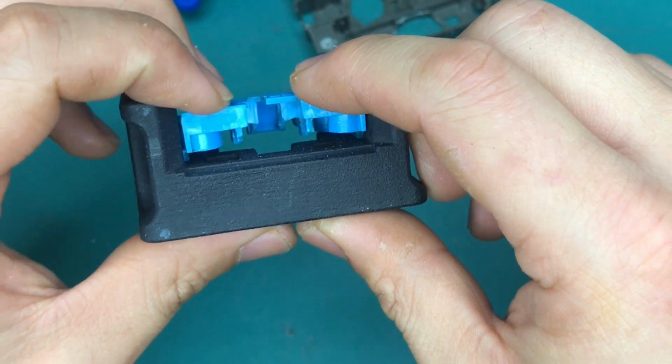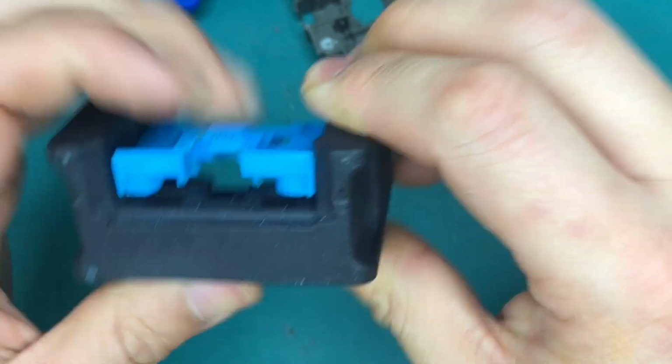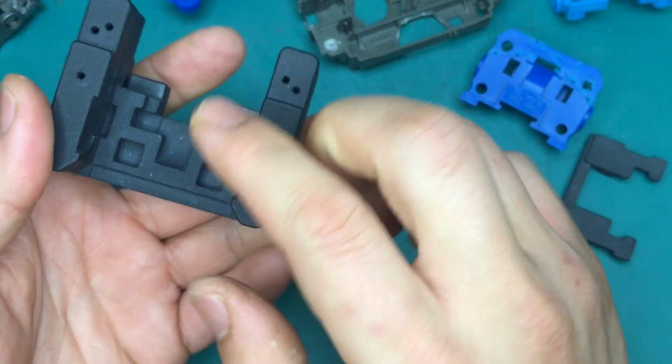So when you're holding it, and especially when you're cutting it, it will move, see? It will move, so you will not be able to cut it straight. So that's why I said this is the second step. It's very, very important. Okay, so this is the second step.